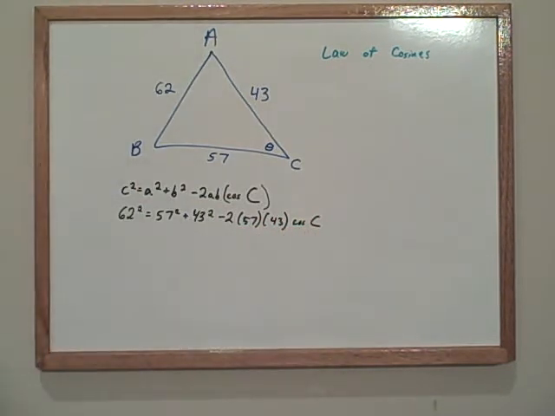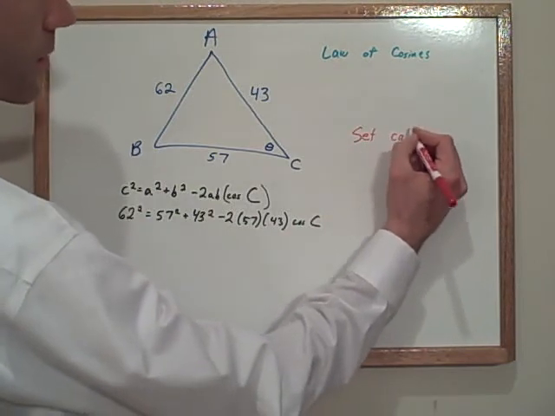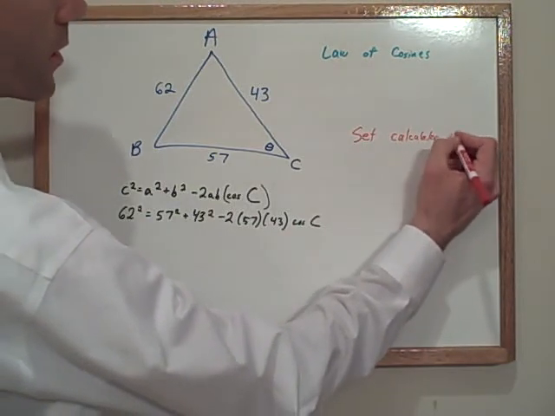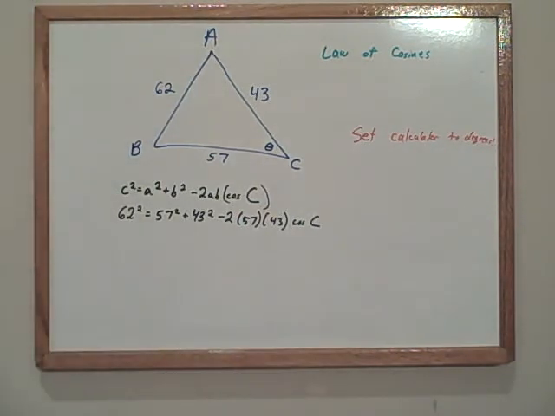Now, in a minute we're going to have to do some stuff on the calculator, so before we go any further, before you ever do trigonometry on the calculator, make sure your calculator is set to the appropriate angle measurement. Most of the time your calculator will need to be in degrees. We want this answer in degrees. Let's always assume it's in degrees unless it states otherwise or unless the problem says so. So we're going to set calculator to degrees. That is so important. I'm going to write it down. Calculator to degrees. You will miss the problem if you do not set your calculator to degrees.